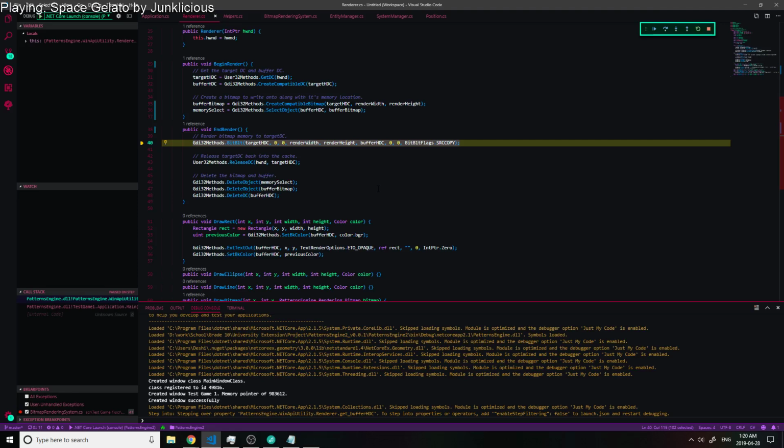It'll create the buffer and then allow us to write to it, and then end render will push that buffer to the screen, and that's so we don't have flickering.